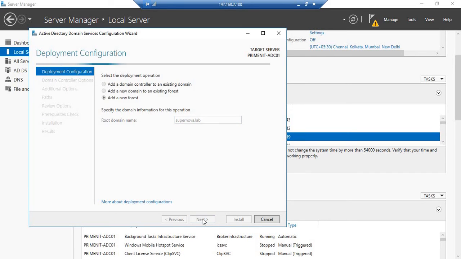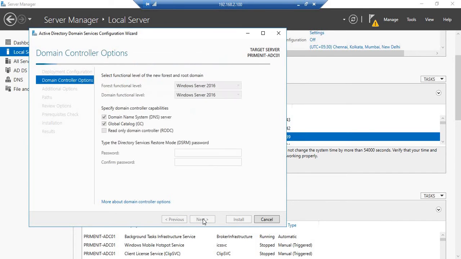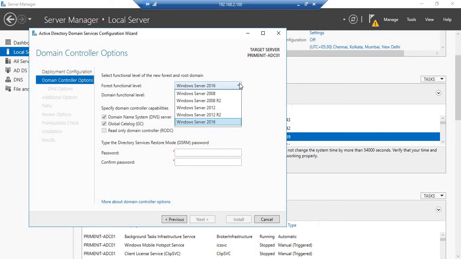Click next. I'm going to keep the forest functional level and domain functional level at 2016 itself, which essentially means that it will not degrade, and the compatible services will function only if they support 2016.